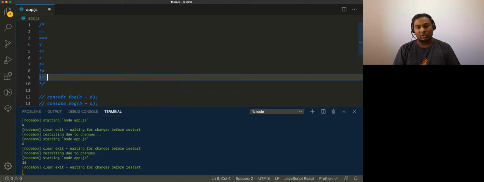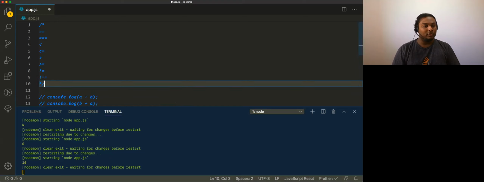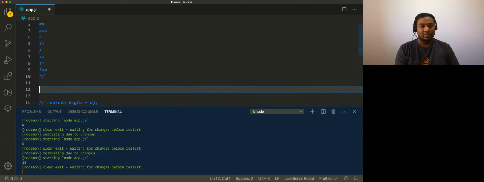And there is also another thing. We totally forgot about this unary operator, which is the not operator. If we use a not operator in front of anything, it's going to give you the opposite version of it.